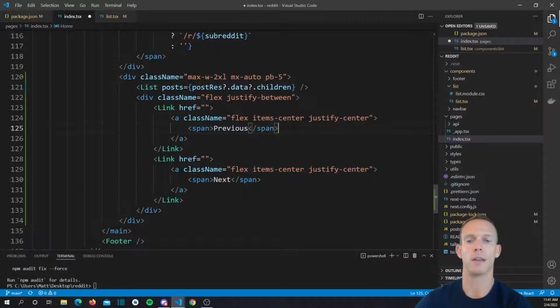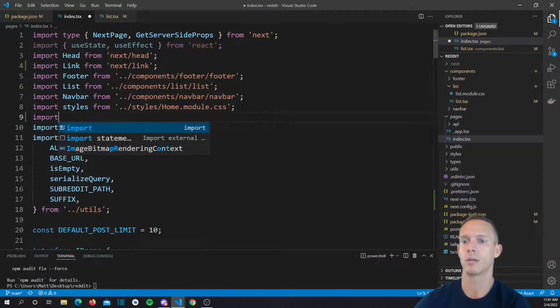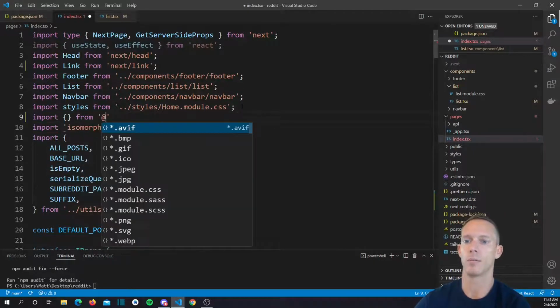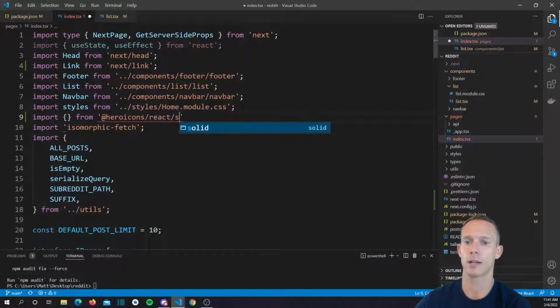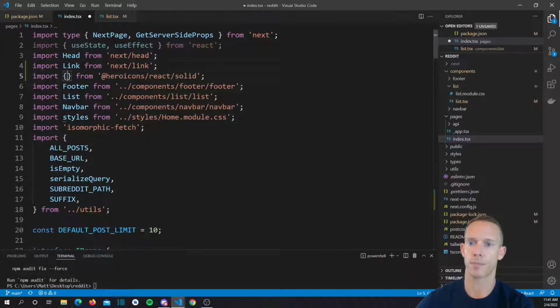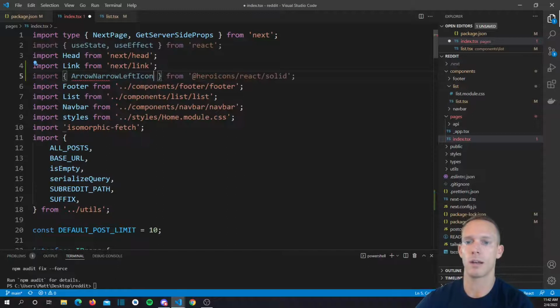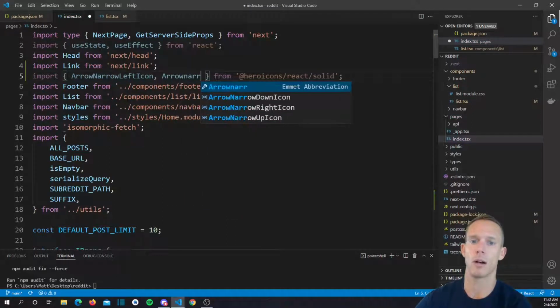All right, and then we'll have our icon, and what we can do is import our icons. So let's import from @heroicons, and then we actually have to name the type, which is going to be solid. Let's go ahead and put these up here. And we'll say ArrowNarrowLeft and ArrowNarrowRight.